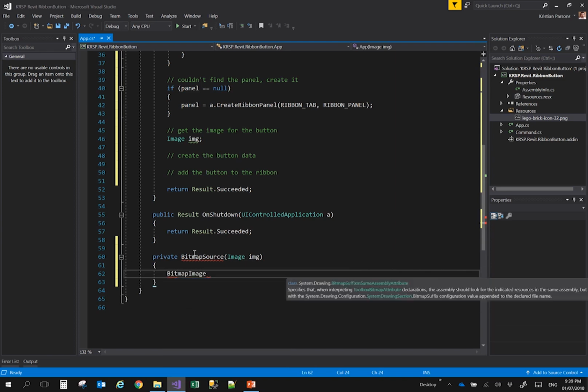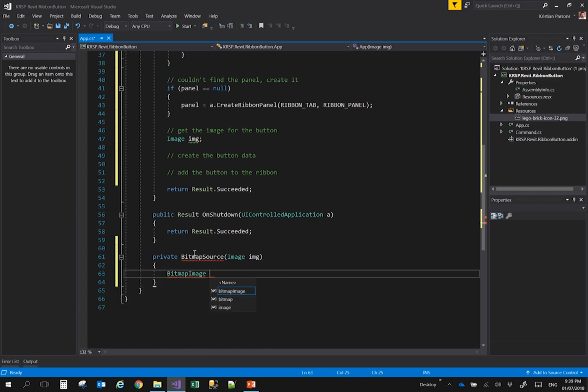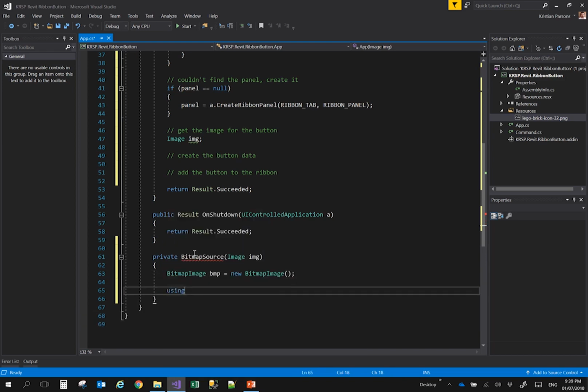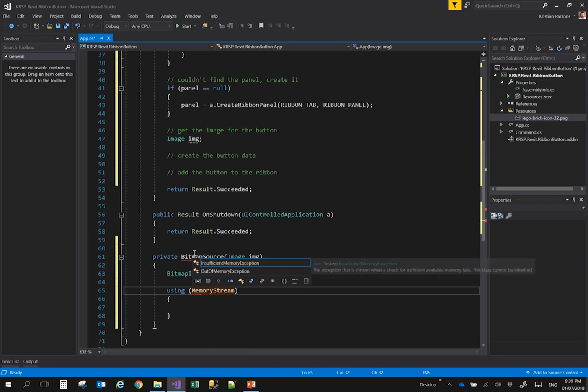Bitmap image, import System Windows Media Imaging for that type. Bitmap image. Can use a memory stream, which we also have to import, System.IO.